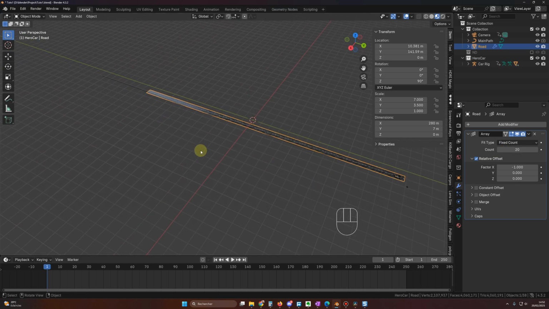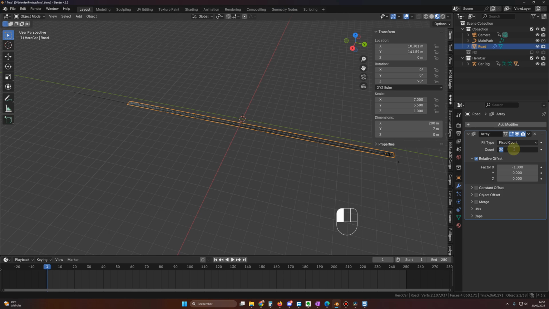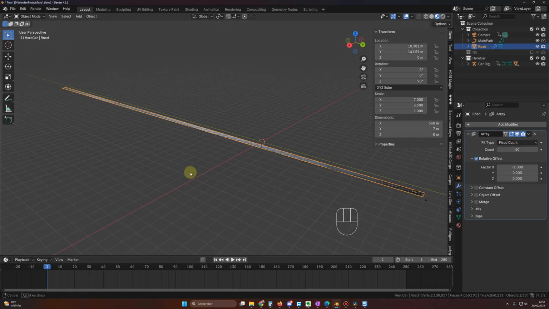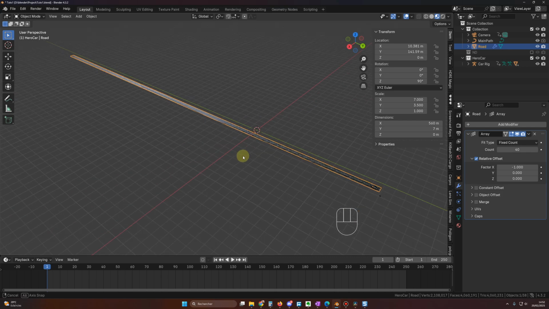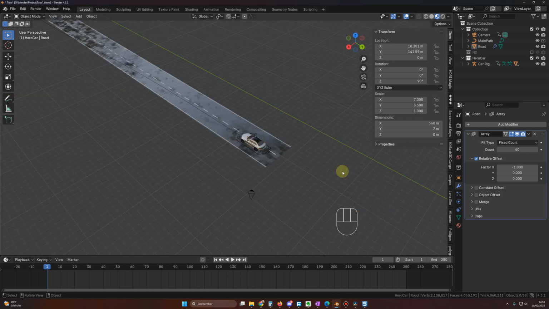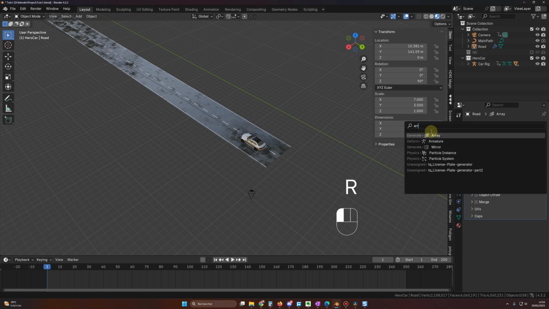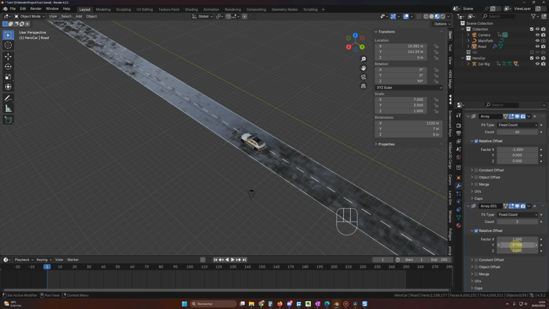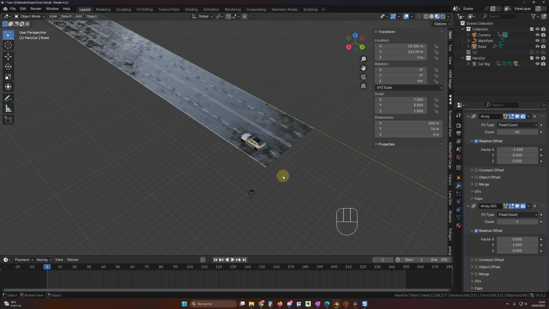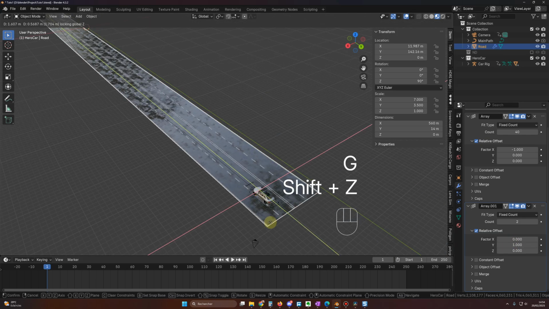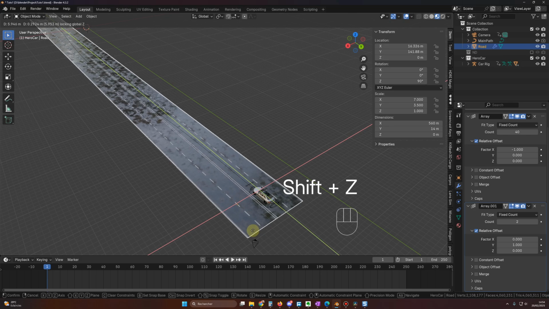Is it covering the road? Yes, it is, but because we might have a camera behind the car, let's go for 40. So we have some room. In my video, I'm using a 4 lanes road, so let's do that. You click on Add Modifier here, and you search for Array again. And here, this time, we don't want on X, but we want on Y, so 1 on Y. And let's move the road a bit, somewhere around here.